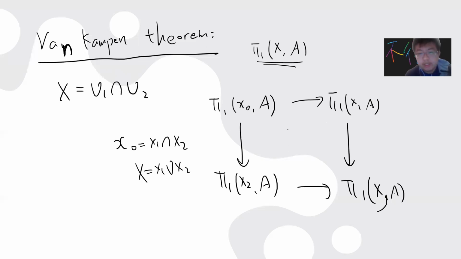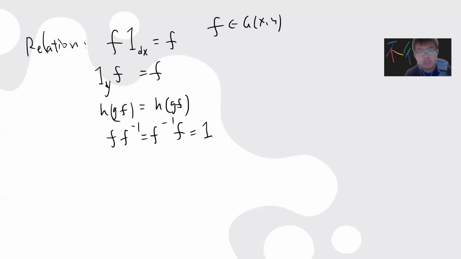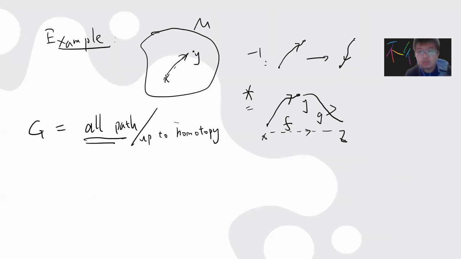And this is what we want to compute. Actually, in the category language, this is called a pushout. So the Van Kampen theorem, if you speak it using groupoid language, is just saying a pushout in the original category. This is a very interesting example. I think the fundamental group is maybe the first, most intuitive example to give you a feeling about what a groupoid is.